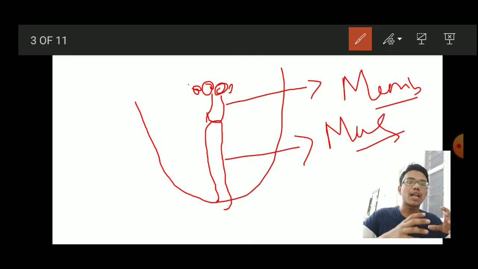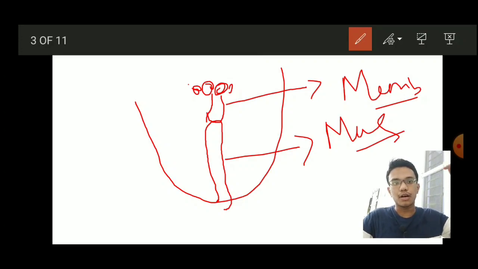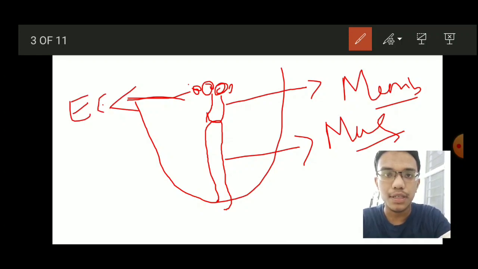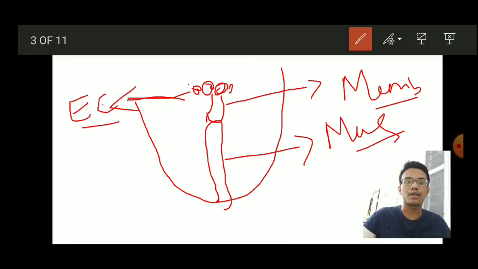So the muscular septum will arise from the floor of the primitive ventricle and it will ascend upwards. Whereas from the endocardial cushion, or endocardial bar, you can say, this is the endocardial cushion, EC. From this endocardial cushion, the membranous septum will arise and it will descend downwards to fuse with the muscular septum, and together this structure is called the interventricular septum. Okay, now you know the formation of the interventricular septum.